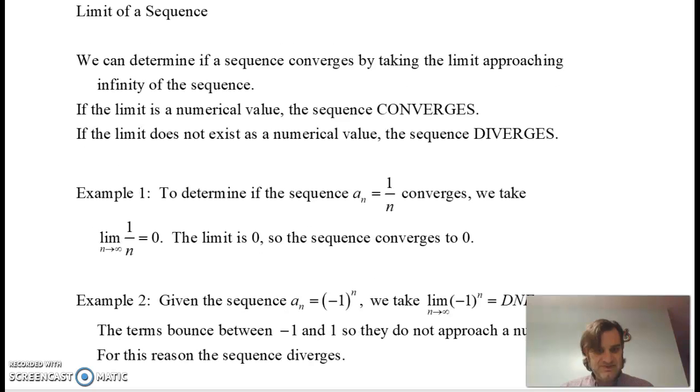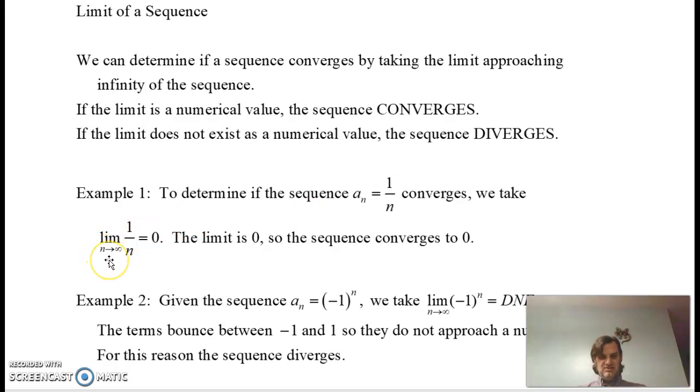So let's do some examples here. We're going to use the limit to talk about where a sequence goes and whether or not it converges or diverges. So the first one we've got here is 1 over n. We want to figure out that if we wrote down all the terms in 1 over n continually, do they go to a specific place? So the first term would be 1, the second would be 1/2, then 1/3, 1/4 as we put in those indexes.